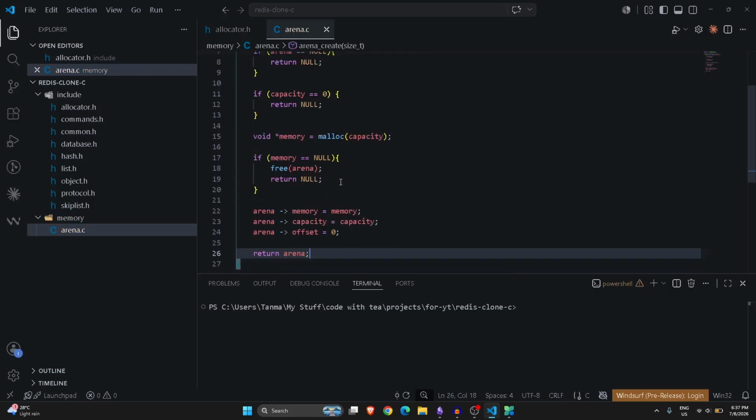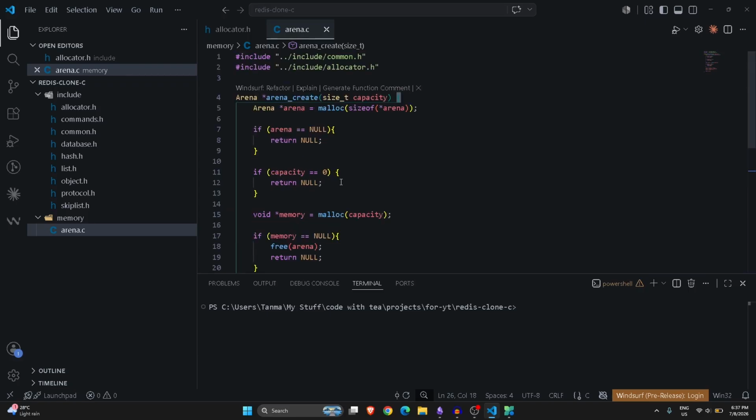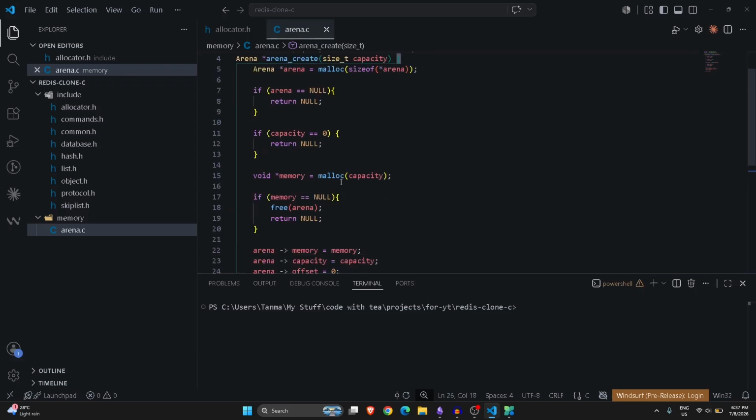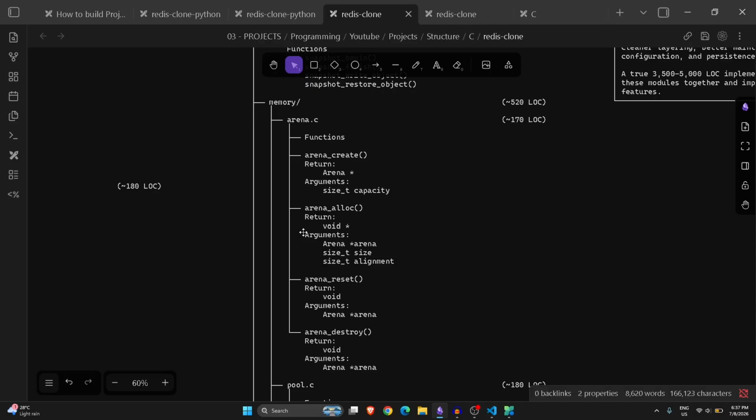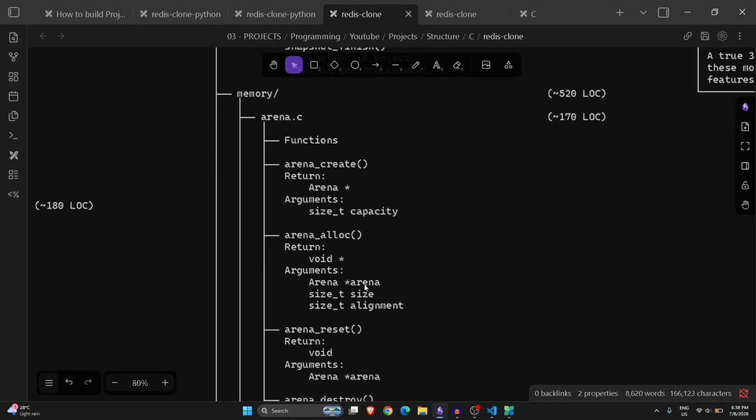Now we can reduce the lines of code here, but let's just keep it simple, because reducing the number of lines means making it complex, so it becomes hard to understand, and we don't want that. So yeah, we're going to prefer maximum lines of code. Now let's see what we have next.